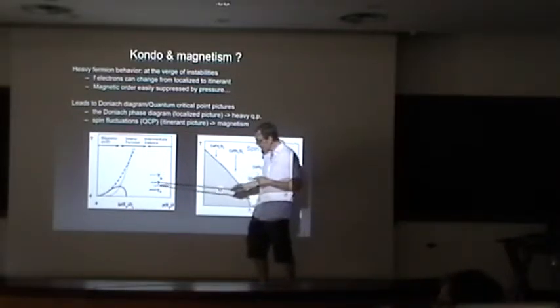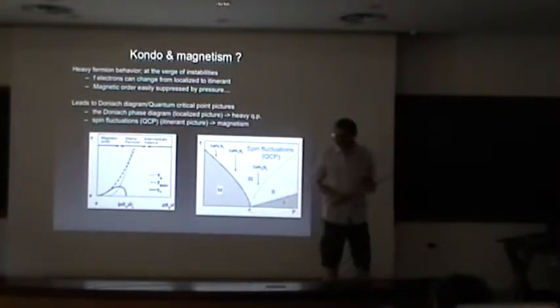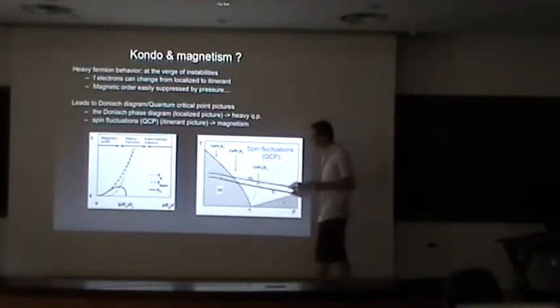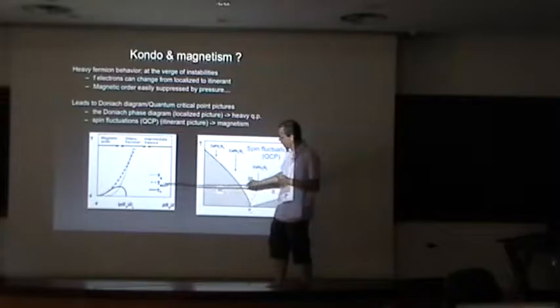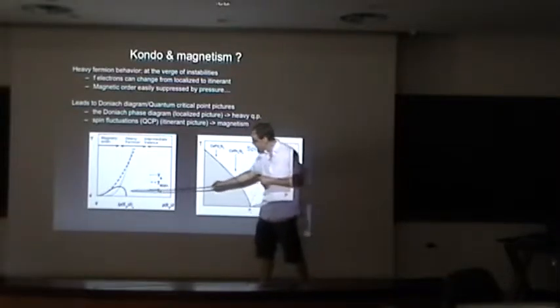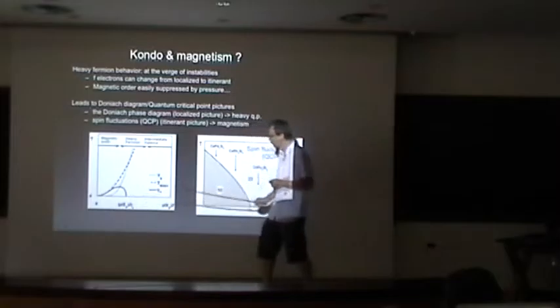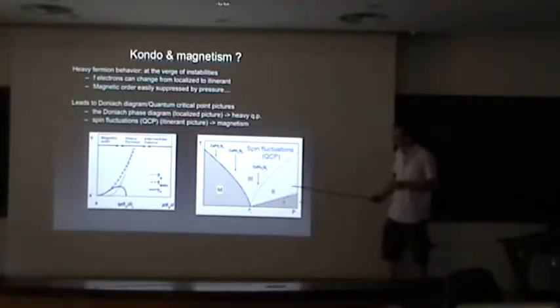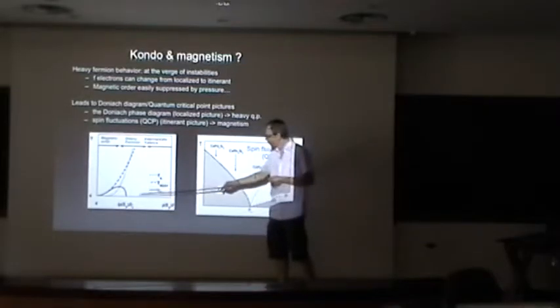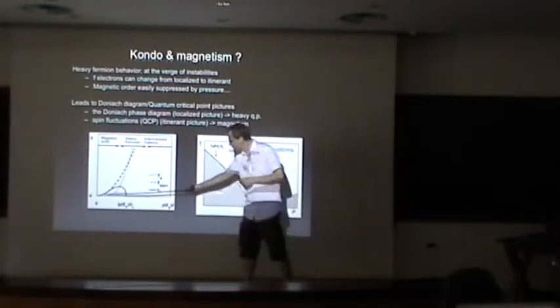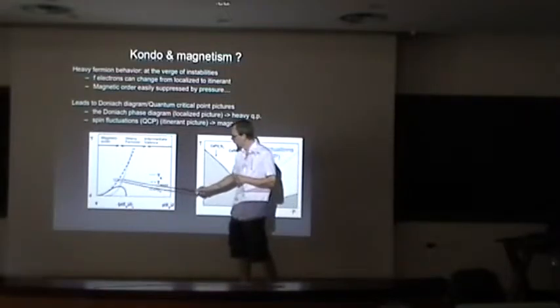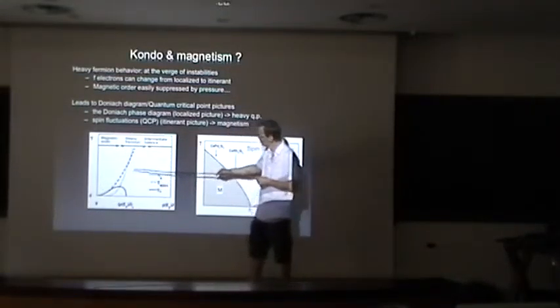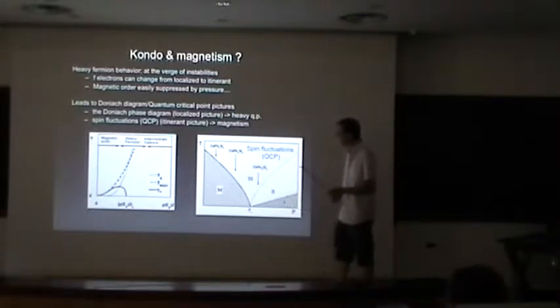instability. Some systems are even magnetically ordered, but you are at the limit where TK and the quantum physics in this interaction are competing, so that the system can just easily switch from one state to the other. For a long time, people discussed this Doniach diagram, where depending on the relative strength of TK and TRKKY, the Kondo and RKKY interaction, you have either a magnetic ordered state, a heavy fermion system, or an intermediate valence system, where TK is dominating.